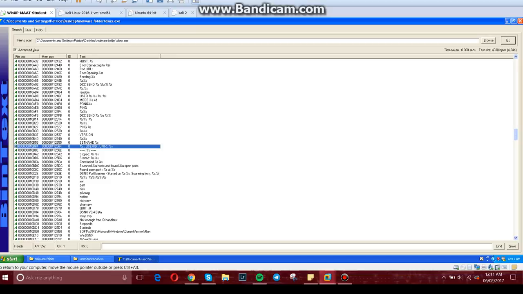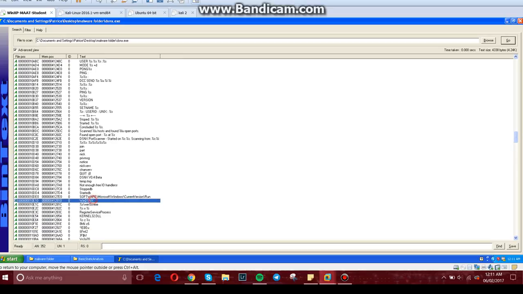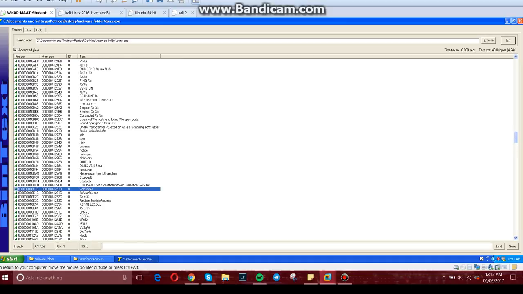And this part shows that it's actually a persistent malware that is staying in the run folder. There's also one more thing called WinDSNX. This can be a mutex, which will be seen in the following sections.